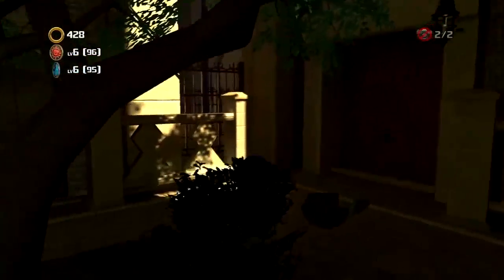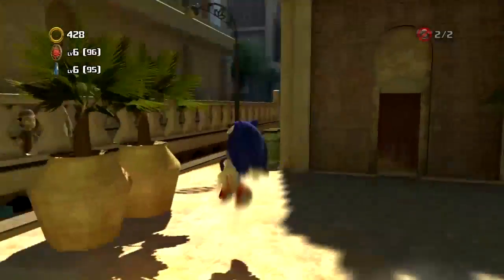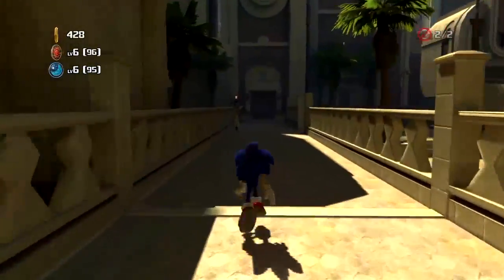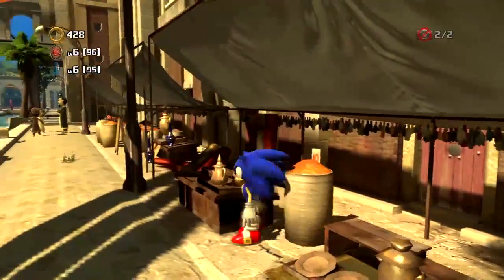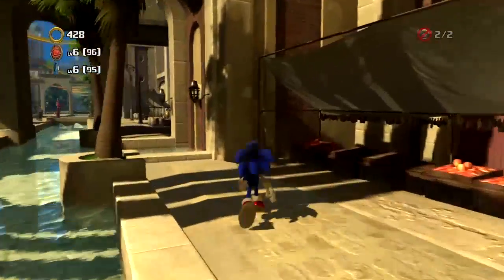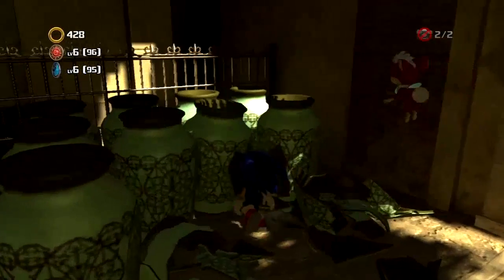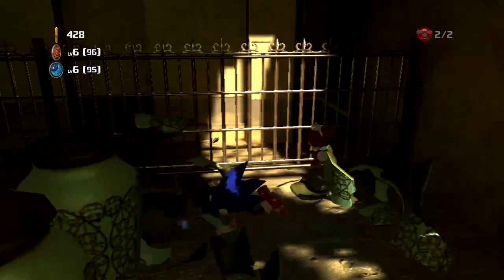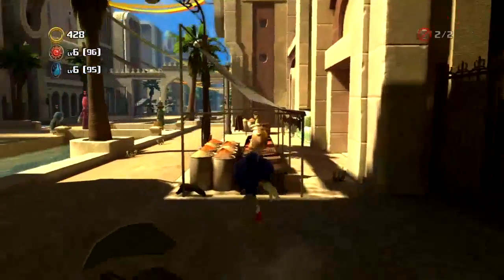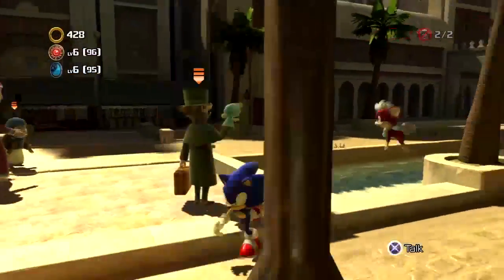Okay, is it here? Where is this thing? Okay, is it really over here then? I feel like it is. I'm not finding it anywhere. Yeah, the hub worlds are really the only areas where you'll use the kick move. Oh hi! Can't believe I missed you.